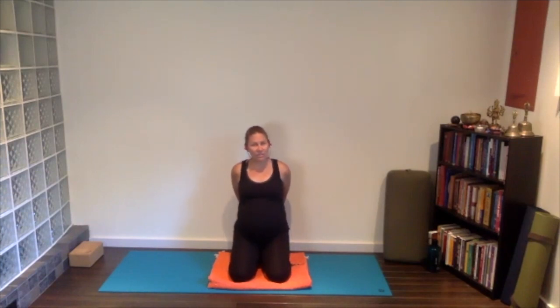We'll be in the seat for just a little bit longer, so if your legs are talking to you and you need to change your seat, that's perfectly fine. Roll your shoulders down your back as you push down through your knuckles. Hug in through your low ribs, hug in through your belly, and with your exhalation, drop your chin to your chest. From here, we'll roll our right ear toward our right shoulder.